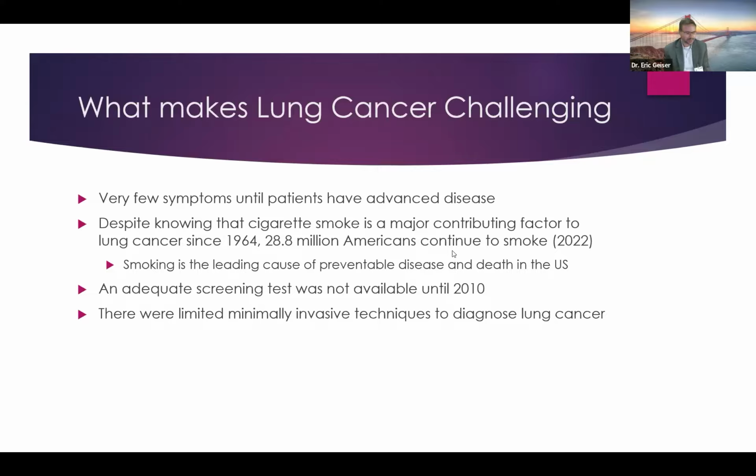We've looked into blood tests prior to CT imaging being as available as it is today. We did a number of X-ray studies looking at smokers and non-smokers, and we didn't really find disease any earlier. We found more disease, but unfortunately, we found it at a really late stage, where there wasn't much that we could do in terms of therapy.